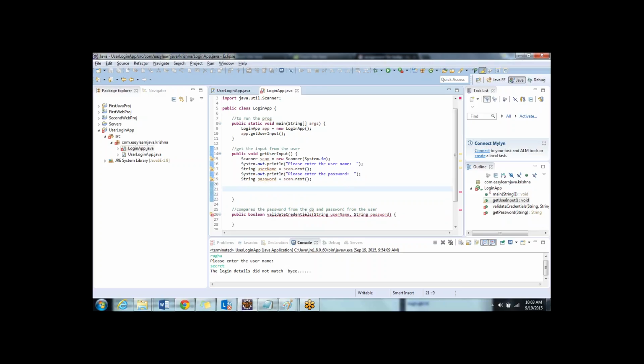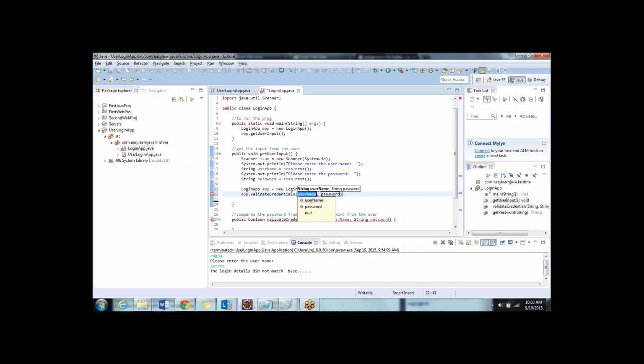Now the next thing that I'm going to do here is I want to call the validate credentials method. So here let me create an object again, app dot validate credentials.